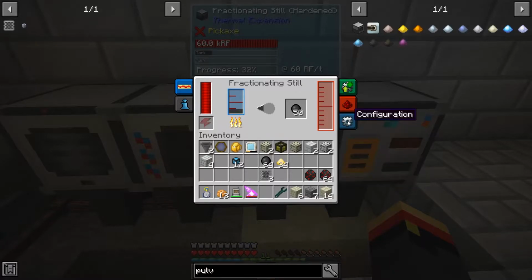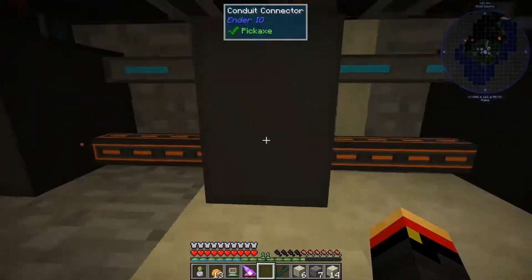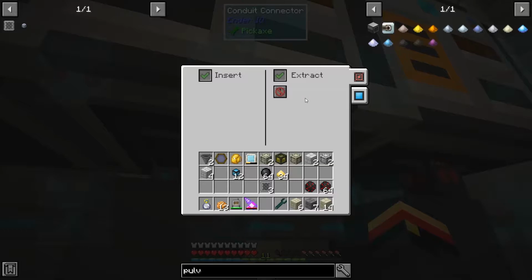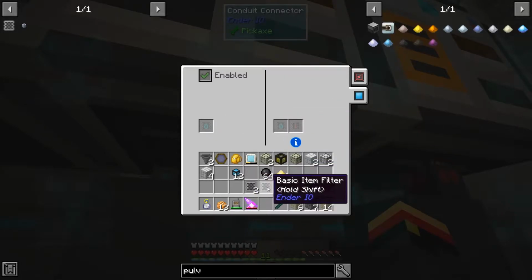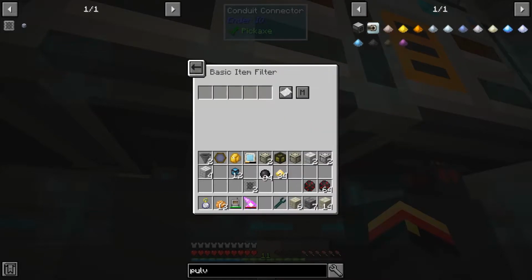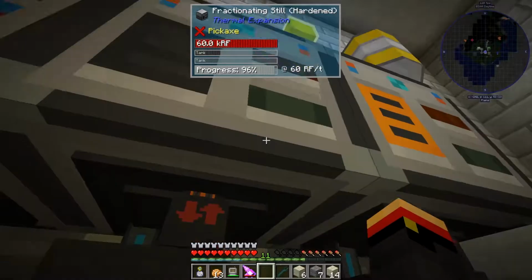There's a couple ways to fix that, but I don't want to void this. I want to use this tar. So I want to export it into the system. So let's be able to do that. We're going to set the bottom guy as an output, and then we are going to go to our ME conduits, and we are going to have an import, and we will import tar. And now the tar will go into the system. Perfect.